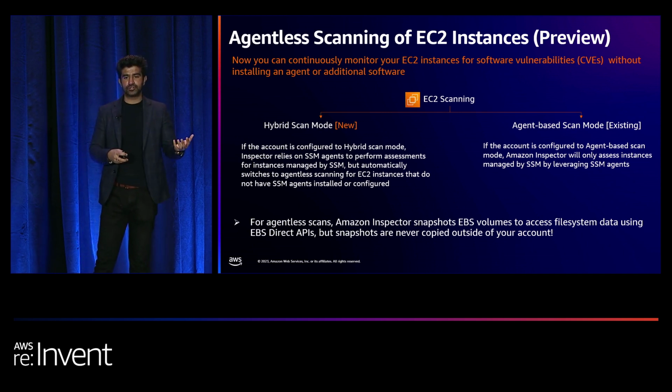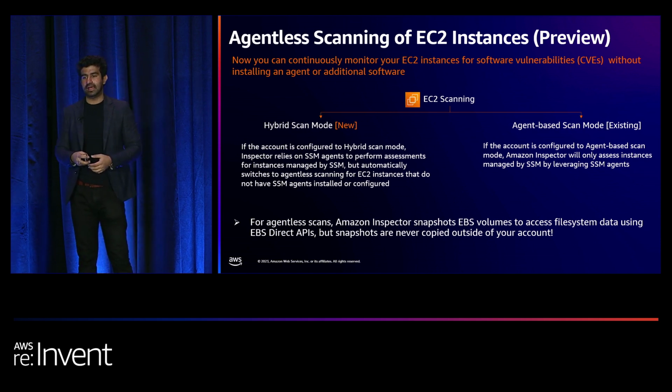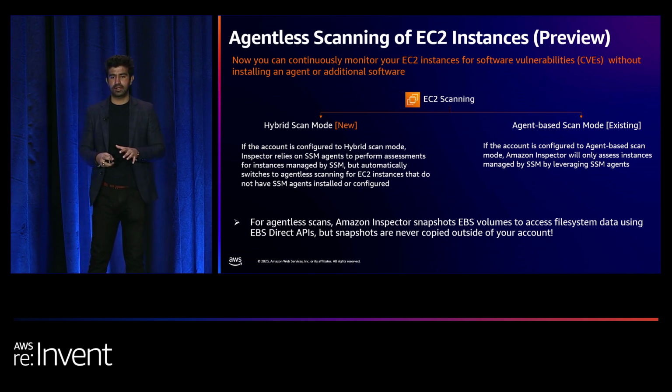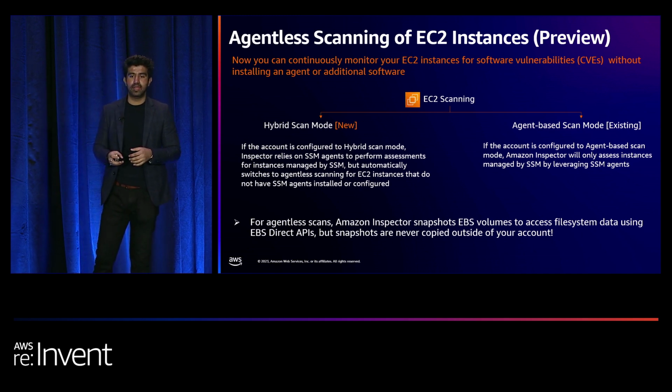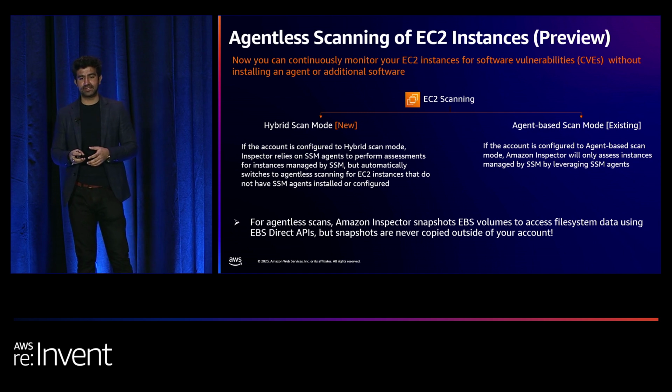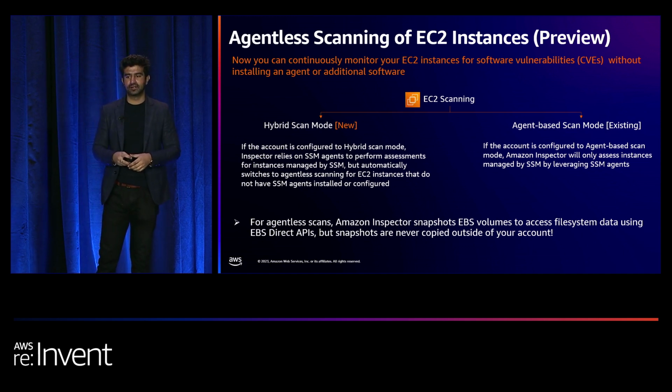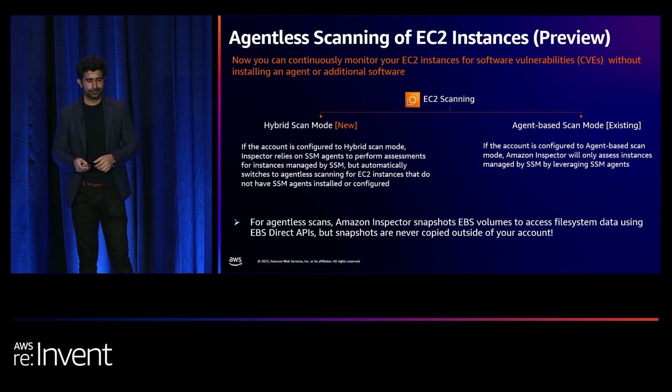For agentless solution, we take a snapshot of your EBS volume, and unlike traditional methods, we don't copy your snapshot in our own account to assess it. We use EBS Direct APIs and NVMe mount utility to copy only the data blocks that have those software packages installed. So that turns out to be less than 15% of the data we transfer, and it's only the application inventory.